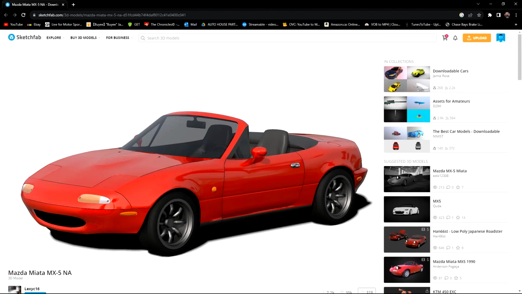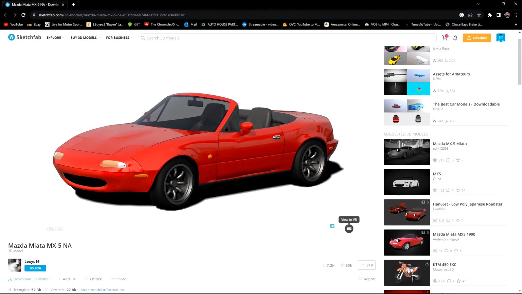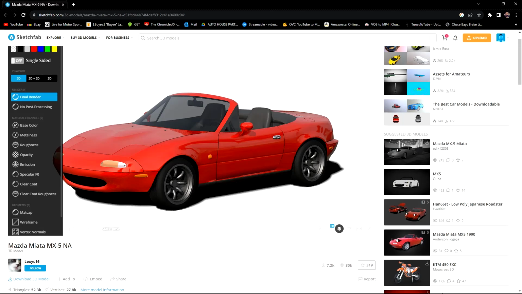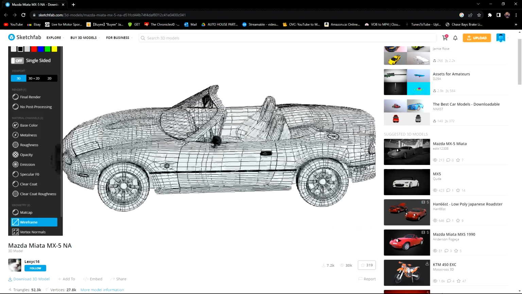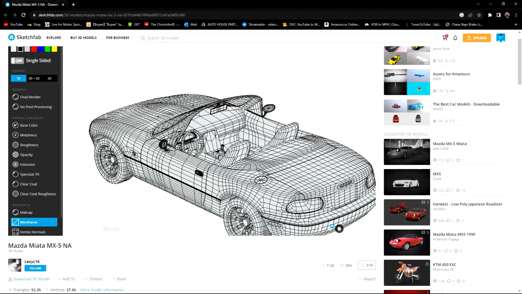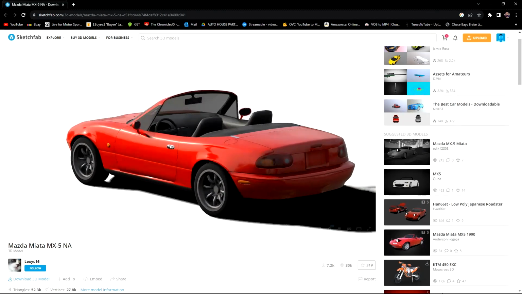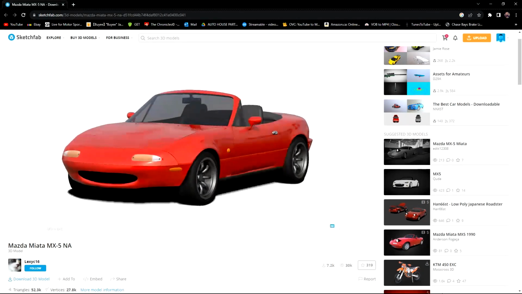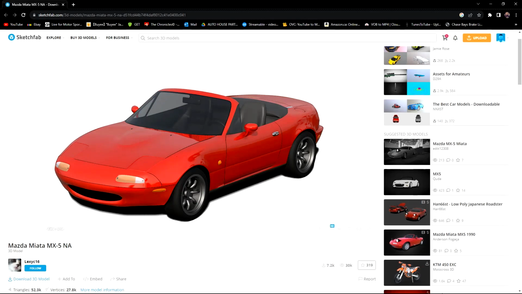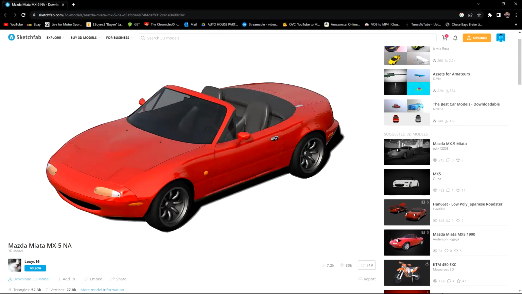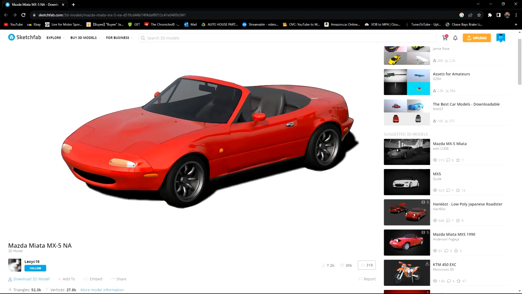So on Sketchfab here, you'll bring the car up. Here's the model. I can check it, model inspector. This is a good one here. You can click wireframe here. You can see the whole wireframe. Compare that to the game's wireframe, if you have the game, say Forza as an example. If they match up, or if they look very similar, it's probably ripped, so you can't use that. So, close out of that. Lexi's usually pretty good. I haven't checked this one myself, but I know that other people have used this model and it's good. So I'll use this as an example, just something easy to do.